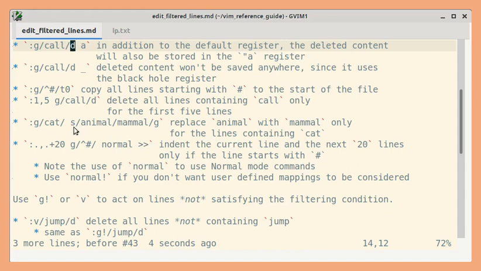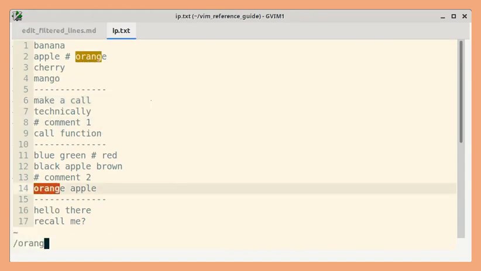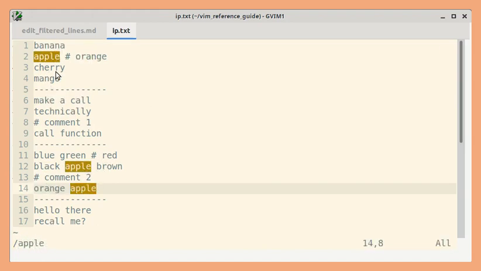Let's see an example of using substitution on the filtered lines. First, let me show lines containing orange, and let me show lines containing apple. So I want to replace apple only if orange is also present.